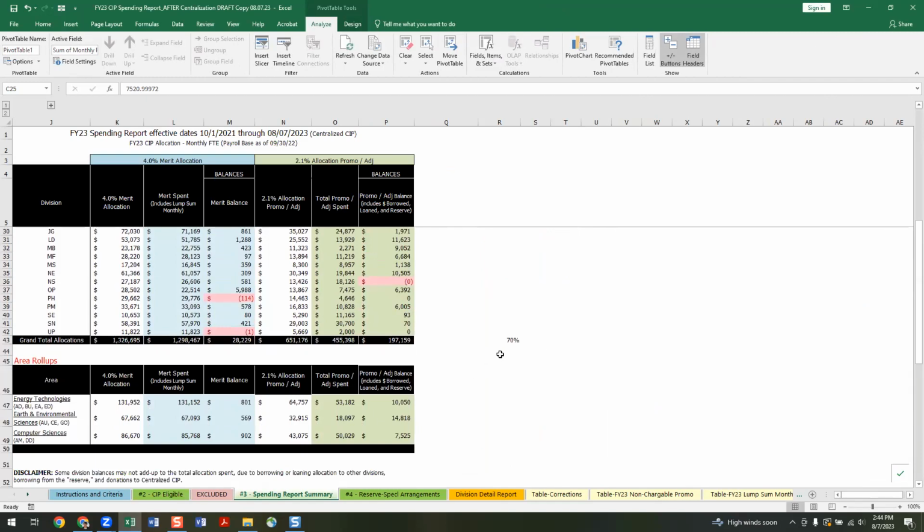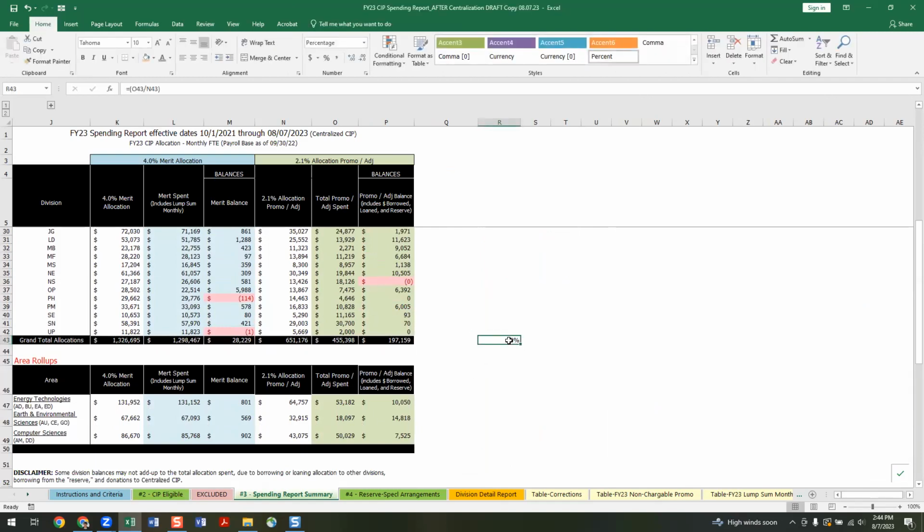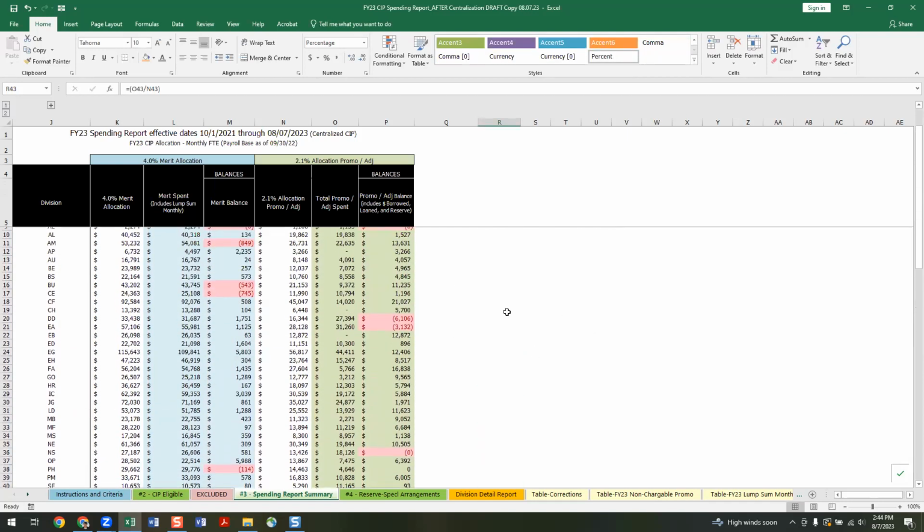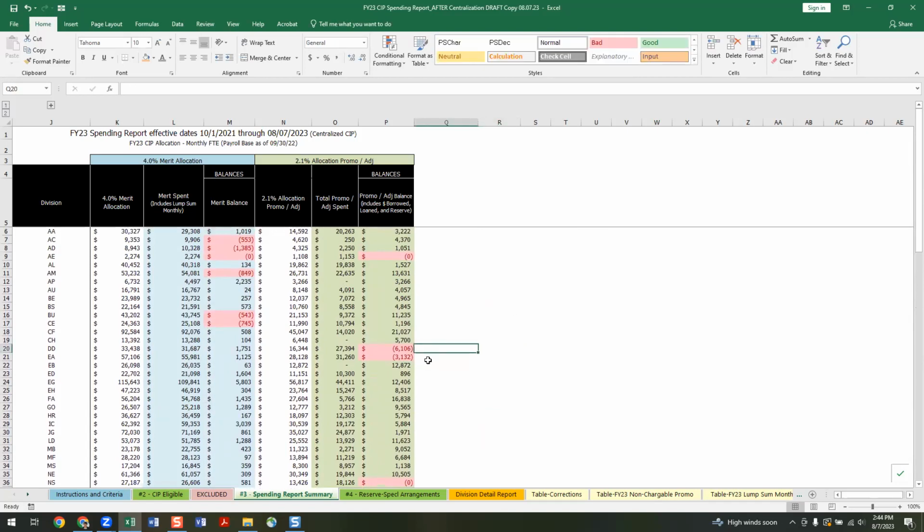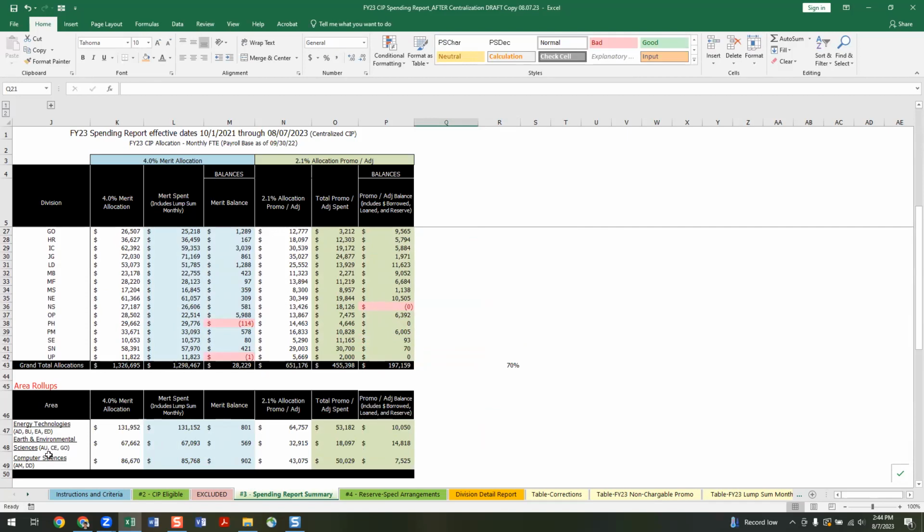Gotcha. So right here off to the side, this doesn't get shown. This is 70%. Because Sita wants to know how much we have spent of the allocation. And so I'm running that little calculation right here so I can tell her quickly, right now we've spent 70%. So we still have 30% to go. Every time I run this, I freak out over these two. And then I remember, oh yeah, they're part of the roll up. So they're fine.